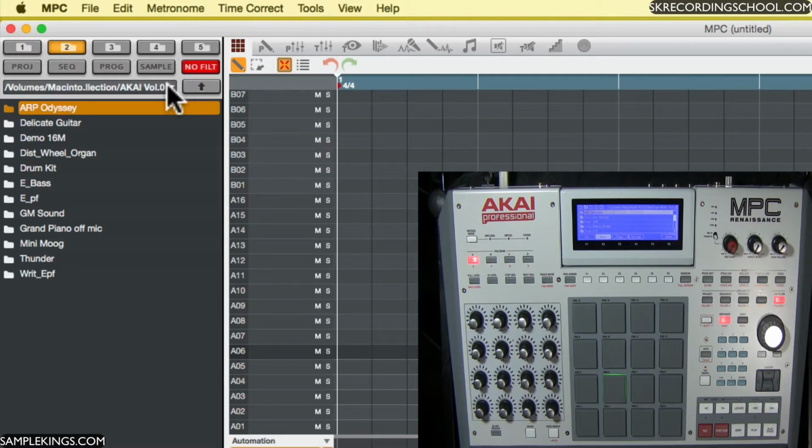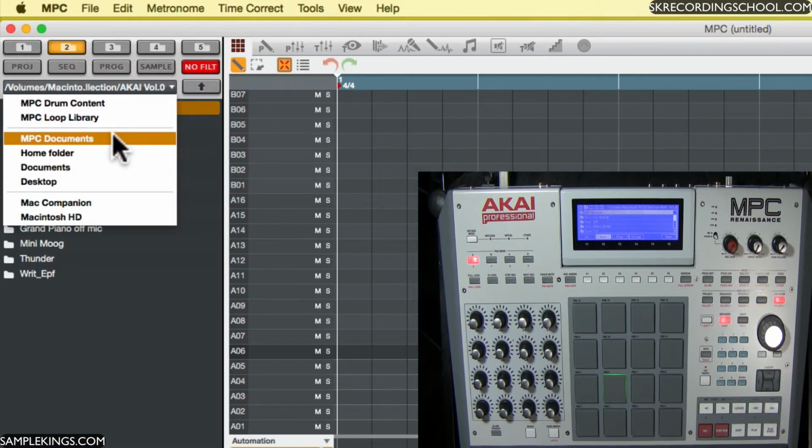would search by going back in here and search to where that folder's at. I have a folder on my home hard drive or documents. I'm on a Mac here. I can search for folders on my Macintosh hard drive and sort of find some samples I may have had before from another software, or I purchased them somewhere. I made my own samples, which you may have done already. Or you may have raw samples, a huge collection. So I would put that there. I'd search for it and make sure this folder had those samples to search.